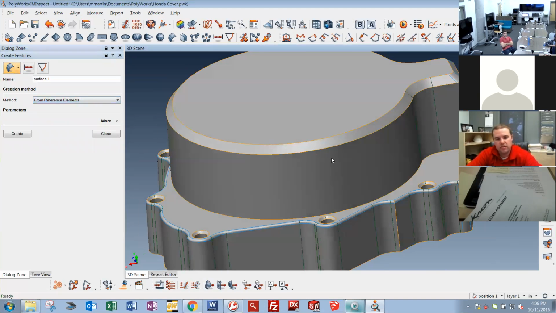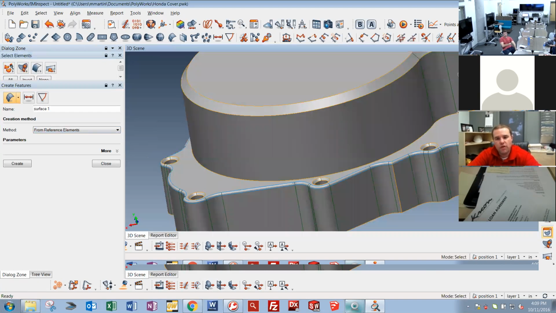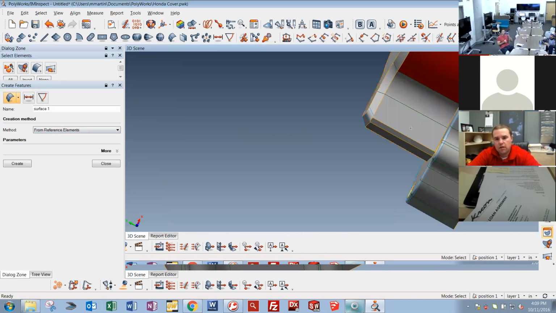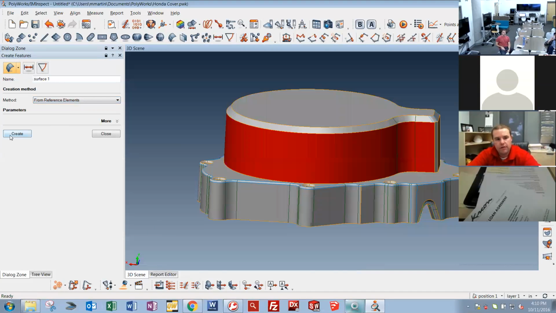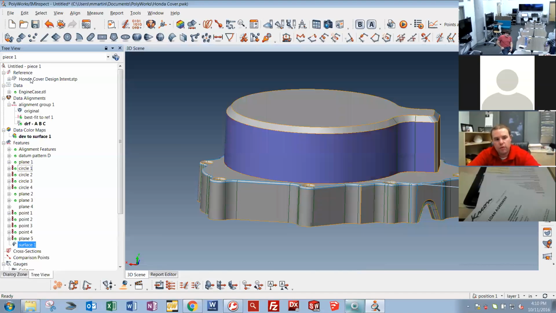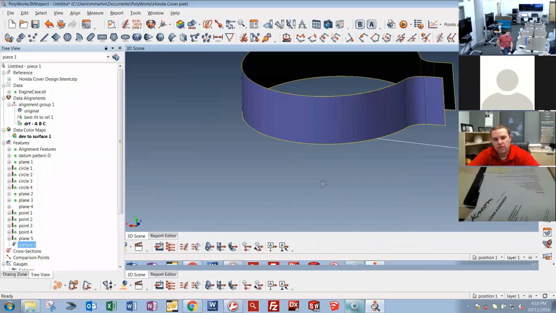So what it's basically asking you to do is select the reference element that you want this feature to be. If you hit the middle mouse button again, you can select all the features you want to be a surface feature. So now we want those 5 features to be a surface feature. And you'll hit create. And now I'm going to hide the CAD model. That is one surface feature. Now you can apply an overall surface tolerance to it. The surface profile callout of maybe 1.5 thou surface profile tolerance, and this is how you would apply it just to that surface.